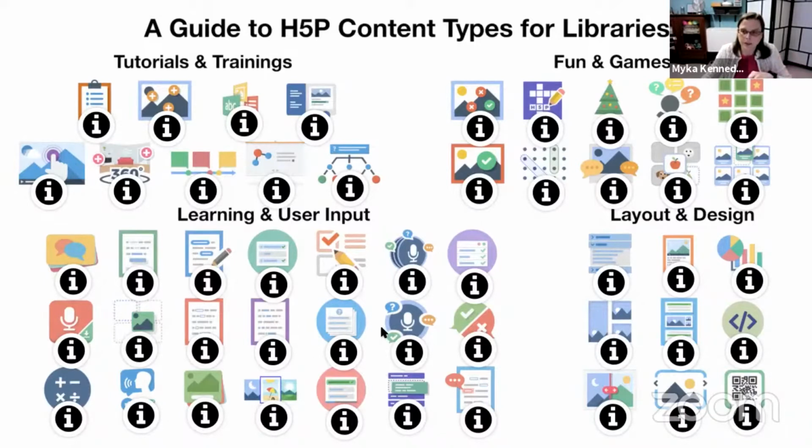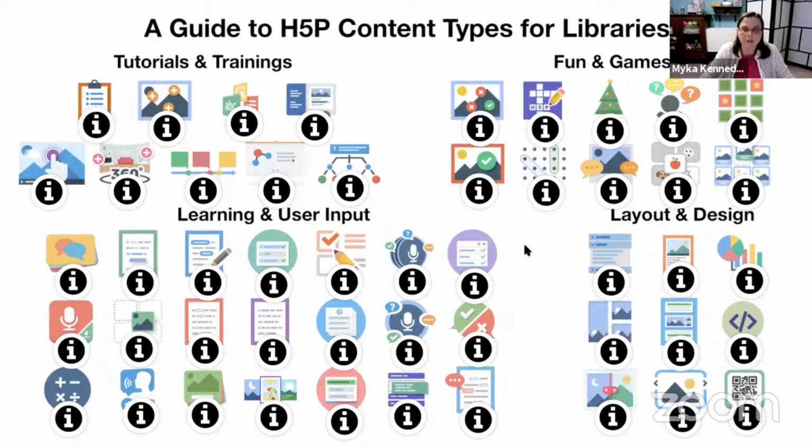The layout and design content types are less interactive and more just convenient if you need a quick and easy way to arrange content on a web page without knowing code and without a fancy plugin in your content management system that would allow you to arrange images in a collage, for example, or produce an image slider.